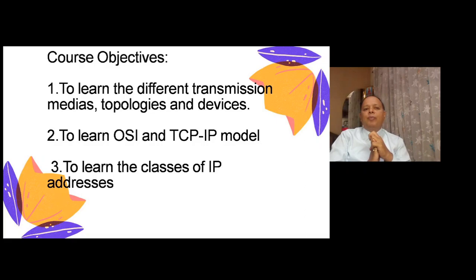The second part, which is critically important in computer networking, is the OSI model. The OSI model has been in place for such a long time, and it is the Open Systems Interconnection model in which there are different layers. You can explain the functioning of any network by using the OSI model. You can conceptualize any network by just looking at the OSI model. So the OSI model is the basis of functioning of any network.